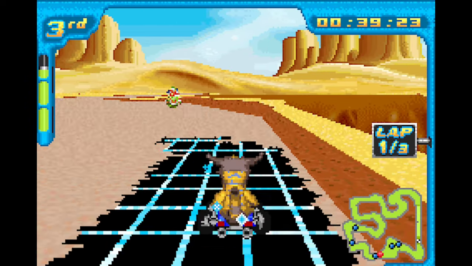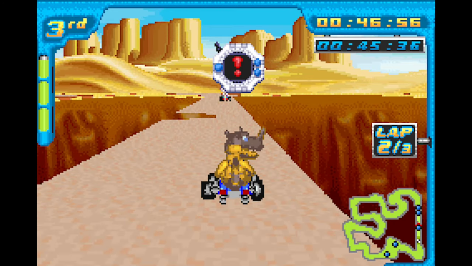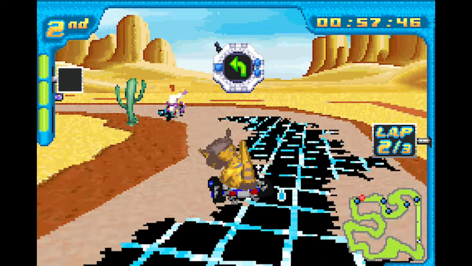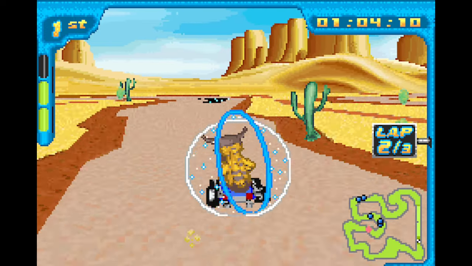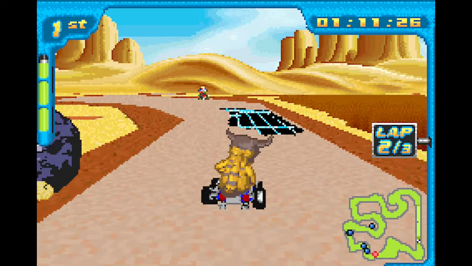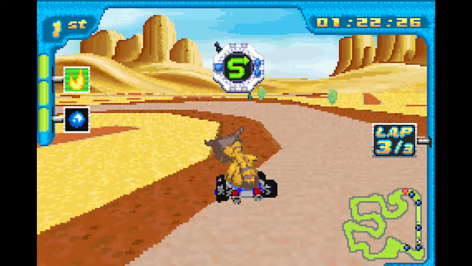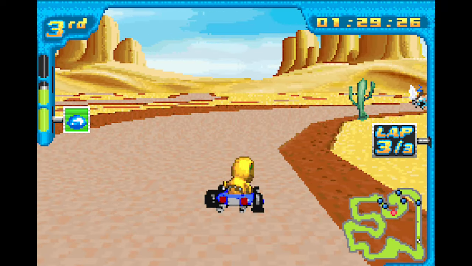Man, that attack just pushes you over. No, don't be landing on my head. Oh, Ikakumon. Nope, way off. Come on, I can catch up to Gatomon. Oh, Nova Blast. Got him. Shield. Okay, we're doing better. And also, I wish we could shoot our abilities backwards, but I believe the bomb is the only one that does that. I don't think we hit anybody with that one.